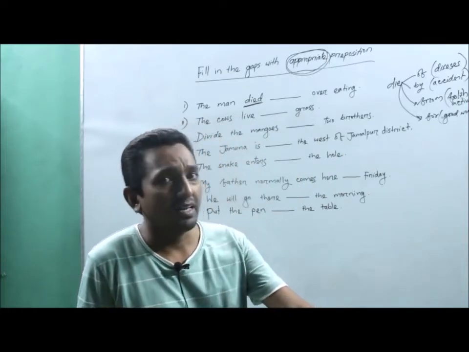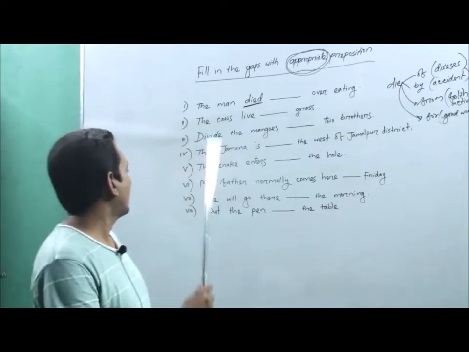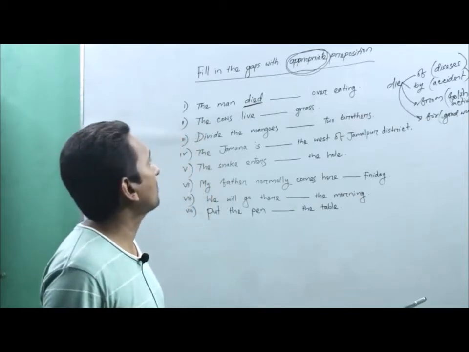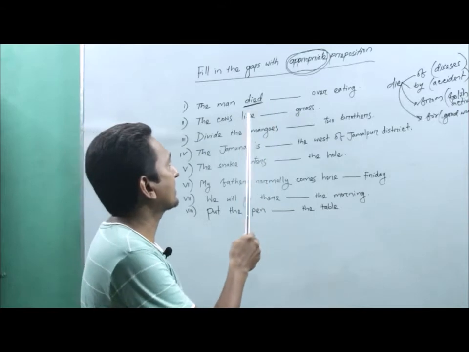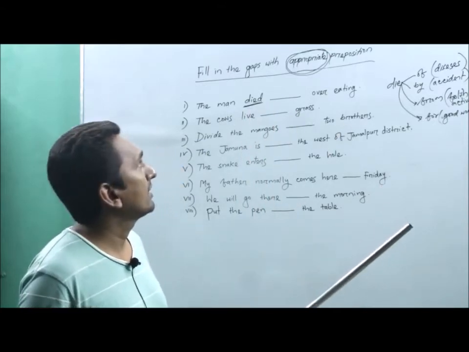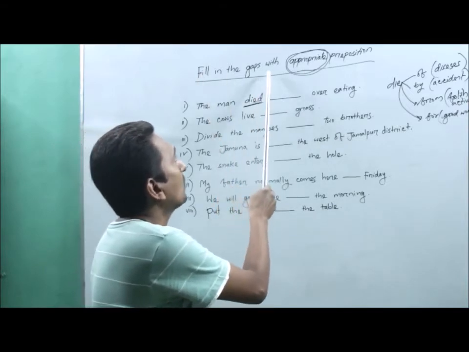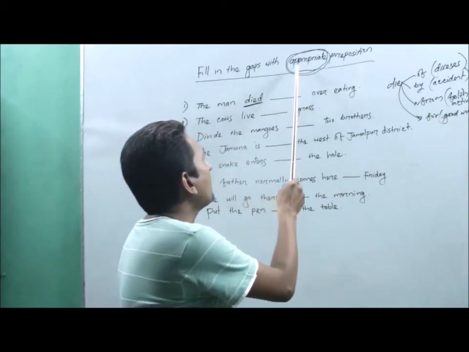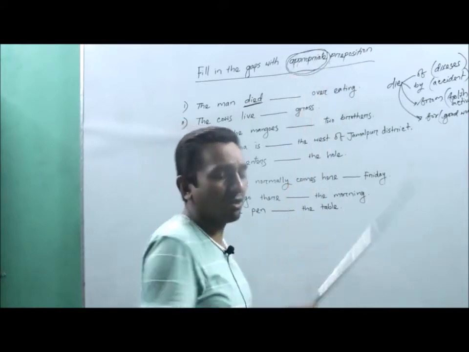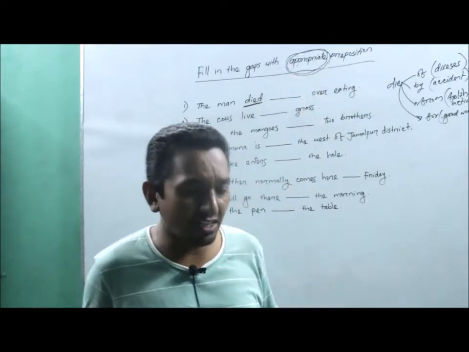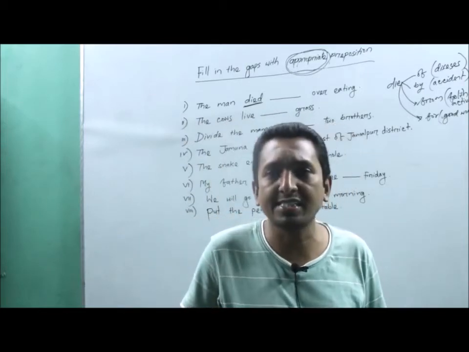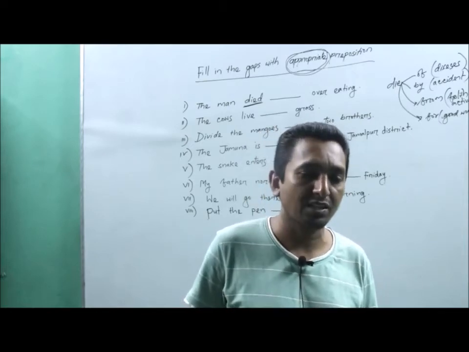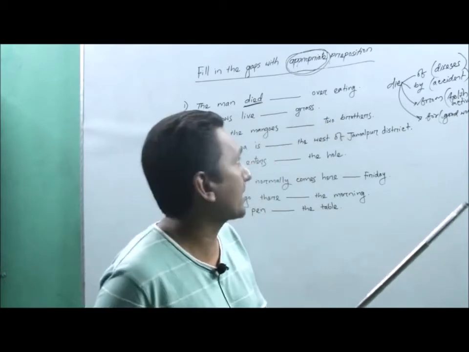Today on the whiteboard I have written a total of 8 sentences. I will try my best to fill in the blanks with appropriate prepositions. Here the headline is: fill in the gaps with appropriate prepositions. The word appropriate is so important because in English grammar there are a lot of prepositions which indicate the same meaning. Now you have to select which one is correct.